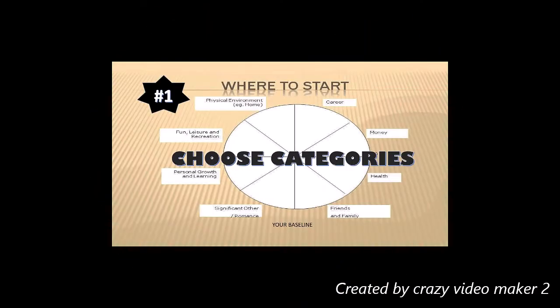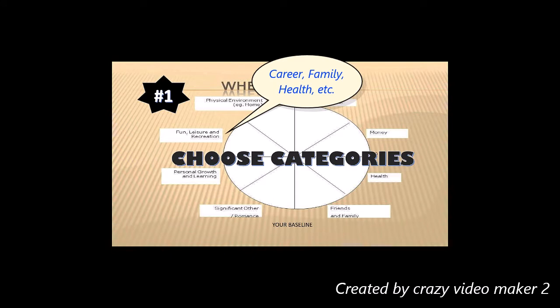Your first step in completing your year-end review is to select your categories. These are the areas of your life that you want to focus on. These are the important things that you want to focus on this year. These are the areas where you want to be more intentional than you've ever been before. If you've ever seen a life balance wheel, then these categories are going to look pretty familiar to you.